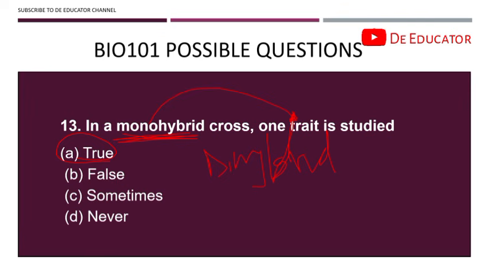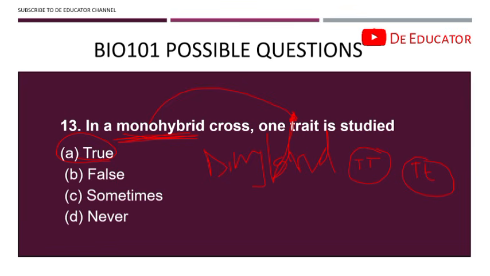So an example of monohybrid cross. If I decide to cross, remember I gave an example, I said something like TT, and then this kind of t, and I decide to cross these two. Now, you agree with me that what I am crossing is to discover the height, right? I cannot use this crossing for height to discover the color of the plant. It's not possible. And that is why it's known as monohybrid, because what I am doing is studying just one trait, which is height.